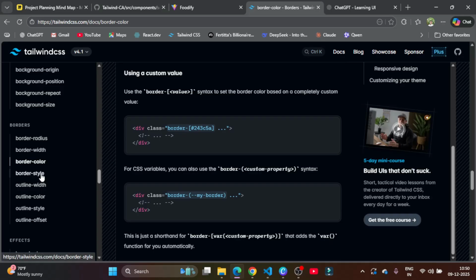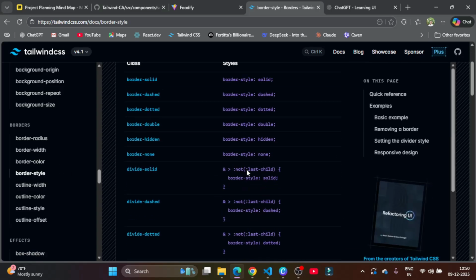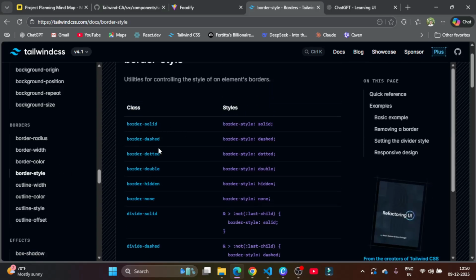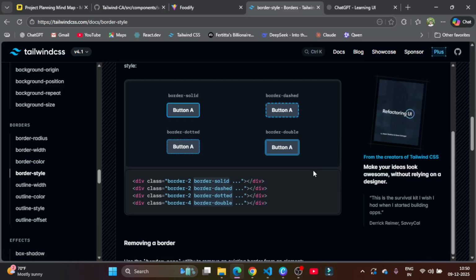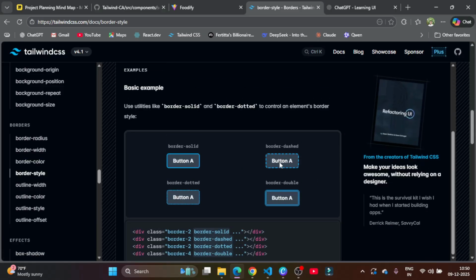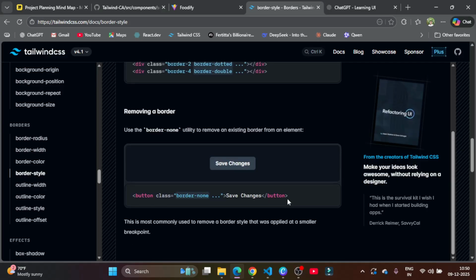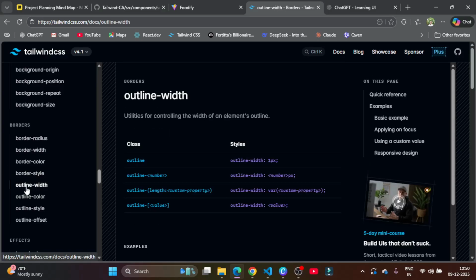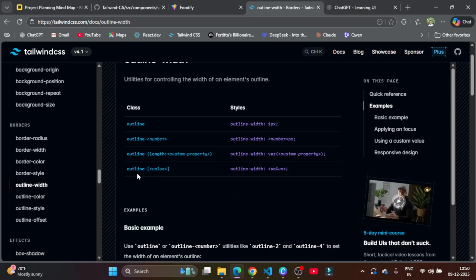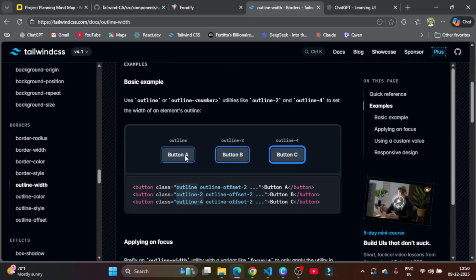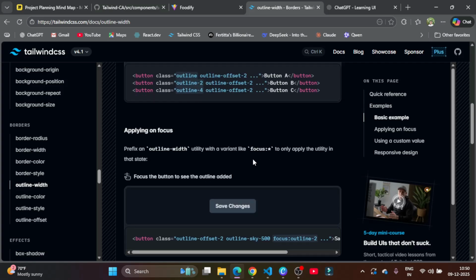And then we have border style, and we have solid, dash, dotted, double, hidden. If you look, this is solid, this is dash, dotted, and double. This is a border. And we have outline width, and this is outline, so you can increase the scale.